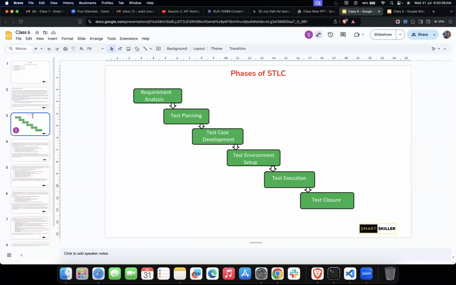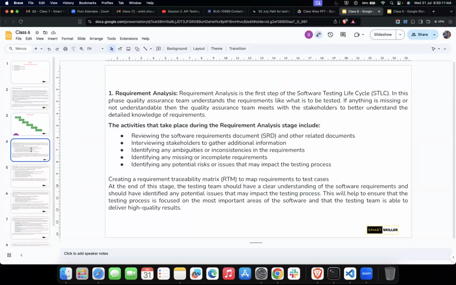In the requirement analysis phase, we try to analyze the requirements. What exactly does the customer want, or what exactly is the customer's vision for the software that he has given to us for development? So we try to understand the customer's perspective and requirement, and what exactly the purpose is.